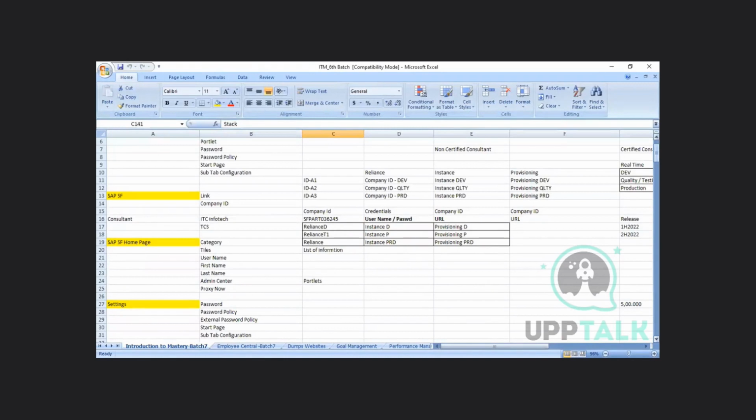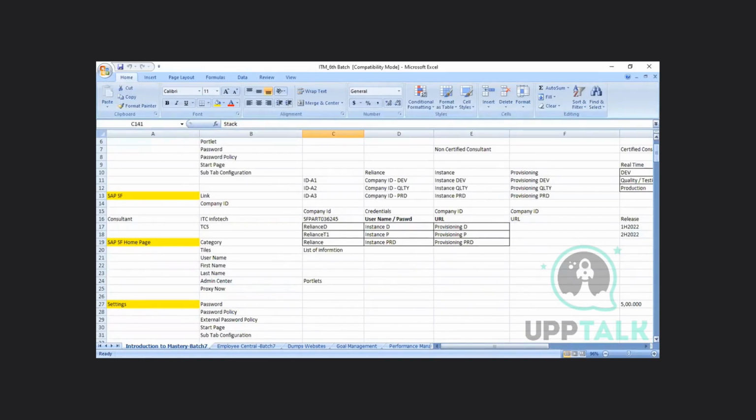In that section you have to specify the username, password, first name, last name, and your official mail ID. All these details you have to specify, and you have to submit it.